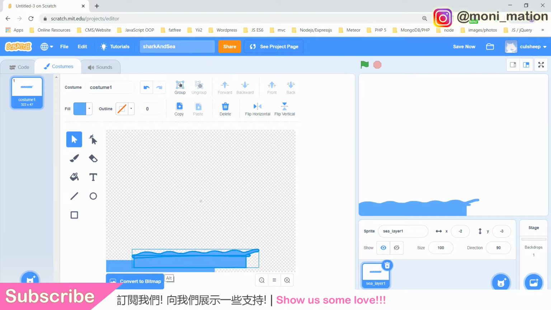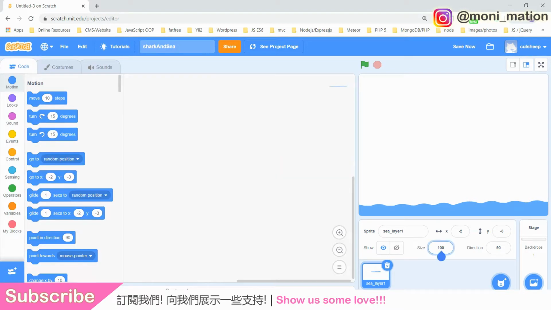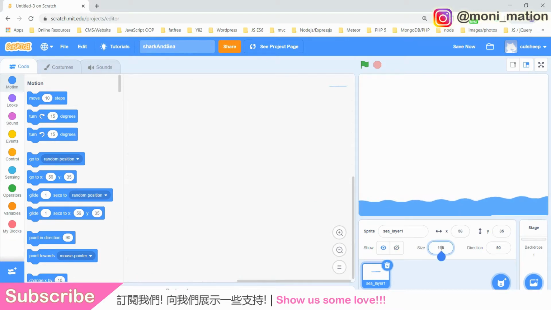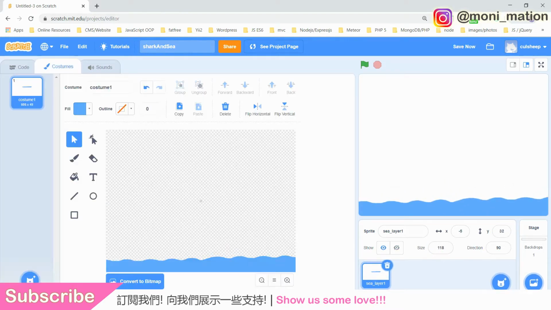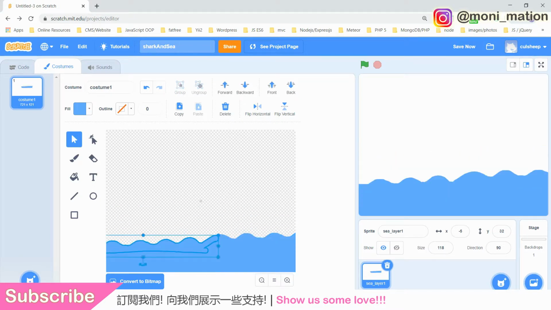And duplicate it. So we now have a longer piece of wave. But now the thing is, it's too tiny. Let's make it a bit taller. Press Shift to select everything. Resize it.